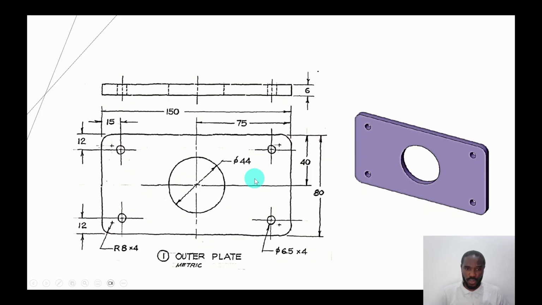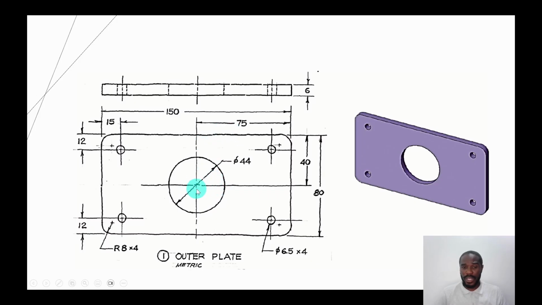First, note that this is a primitive rectangle of size 150 by 80. Now, when you look at this label down here, it says metric, which means that these dimensions are in millimeters. So 150 by 80. And do note also that this circle is bang in the middle of this rectangle.